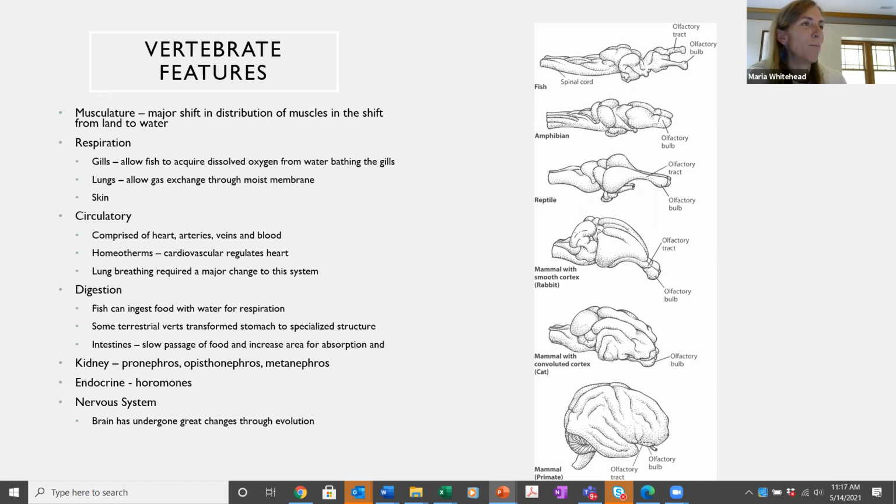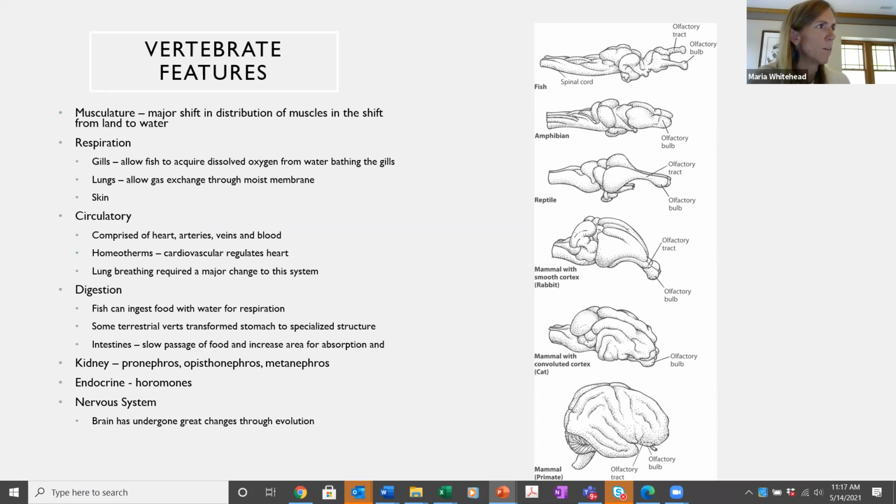Kidneys move from more primitive structures to more evolved. Of course, the function of the kidney is to remove nitrogenous waste from the body. The endocrine system is something we see shared amongst vertebrates and its special role with hormones. In some cases, we see hormones in vertebrates that serve different functions. Prolactin is an example of this. Prolactin in birds will stimulate nest building and incubation, but in mammals, it is used for stimulating milk production.